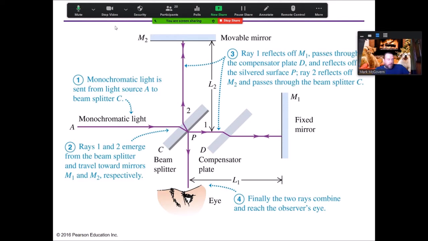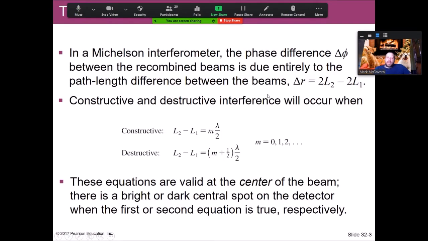And at least from a modern standpoint, one of the benefits of a device like this is it can measure extremely fine differences in distance, very fine differences. Because the idea up here is for M2, this mirror is movable. You can make very slight adjustments. So when I say slight, I mean very slight, microns. Very slight adjustments in the mirror. Because ultimately what you're looking for is that the two beams recombine and produce an interference pattern. And if you make minor adjustments to the beam, you can see a variety of interference patterns, which is kind of neat. Anyway, all right, so you're familiar with interference.